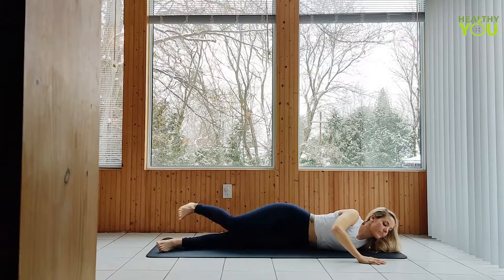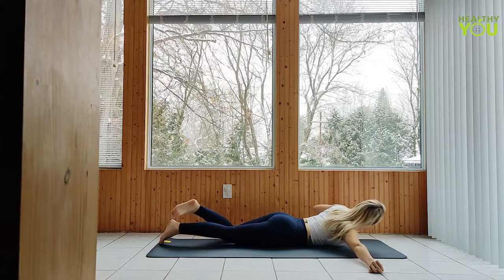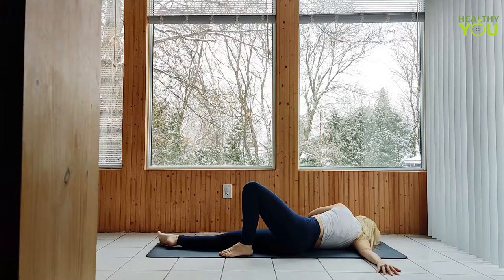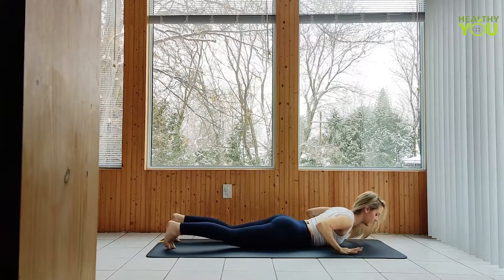Twist to the other side, extend the right arm, step the left foot over and back, opening the body to the left. Release, returning to your belly. Curl the toes under and press to downward facing dog.